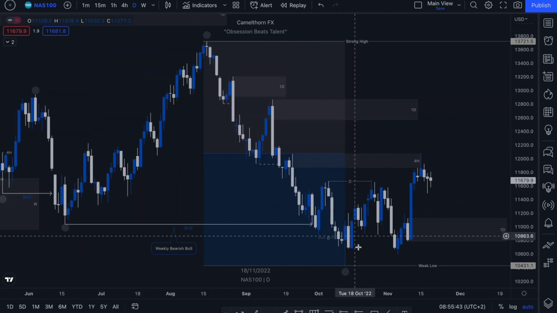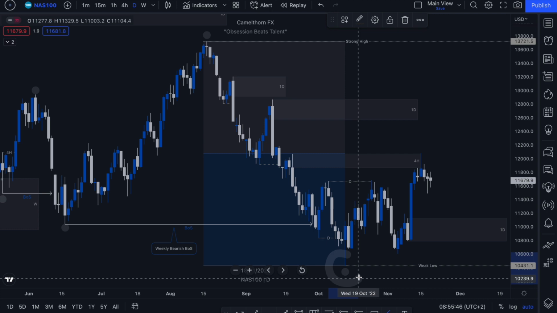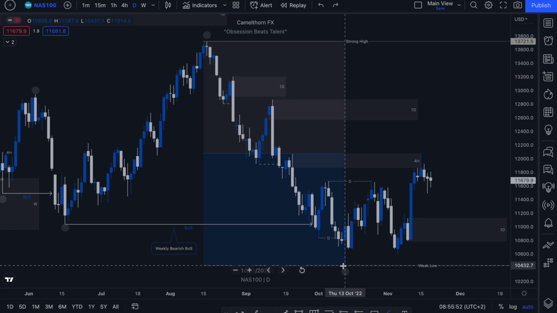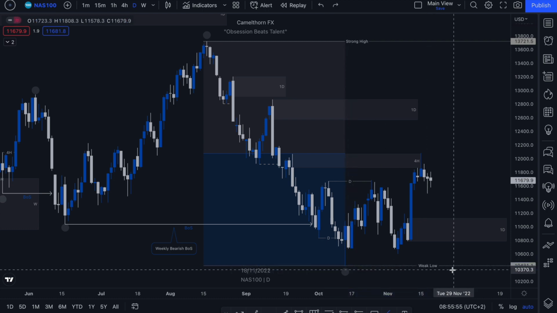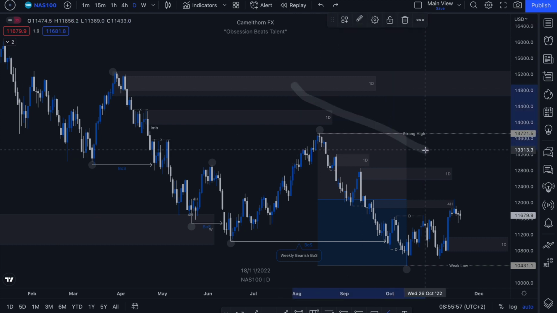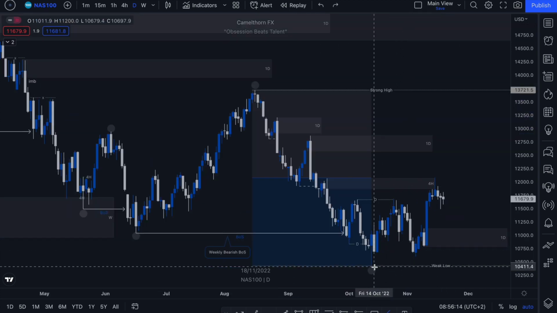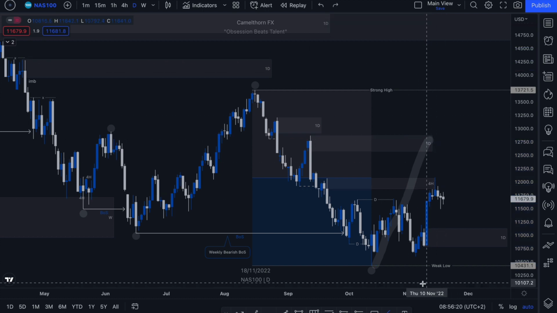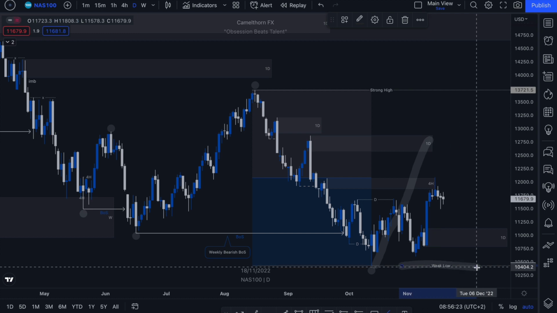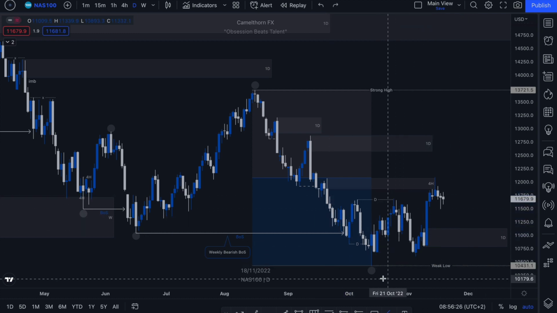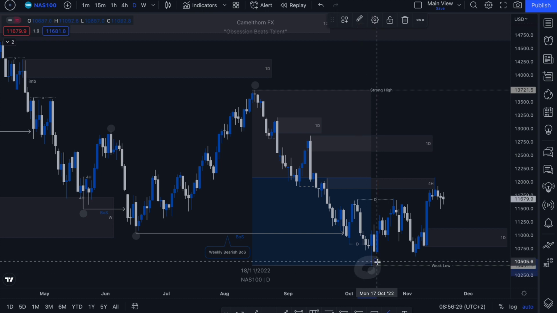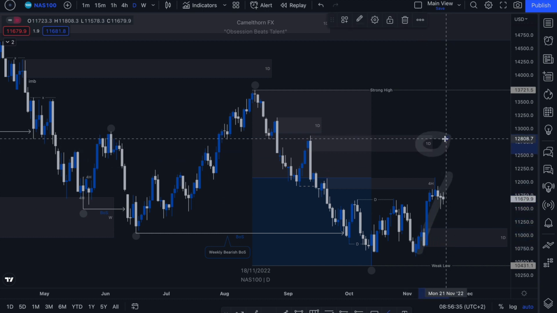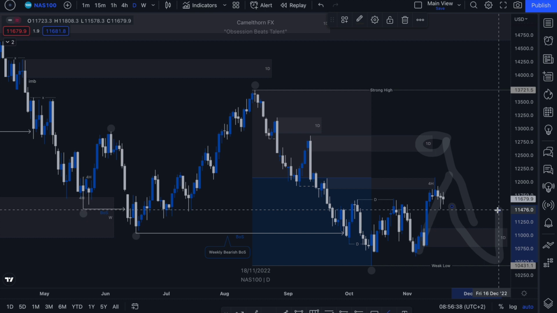This daily change of character helped us confirm this as our swing low on the weekly time frame, and we've now identified this swing low as our weekly low. Remember, we are in a bearish trend. The anticipation is that this low is going to fail to create a new high. As soon as it fails to create a new high, we can then anticipate it to be taken at some point in time. So the daily change of character helped us confirm this as a new swing low. We are now waiting for price action to pull into at least premium pricing before that bearish continuation occurs.